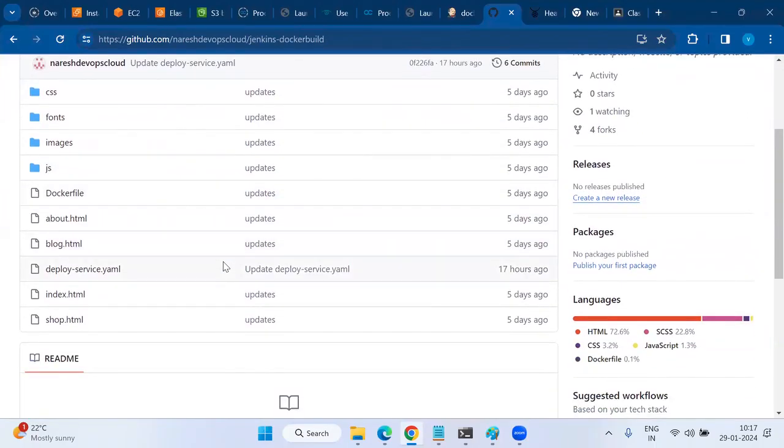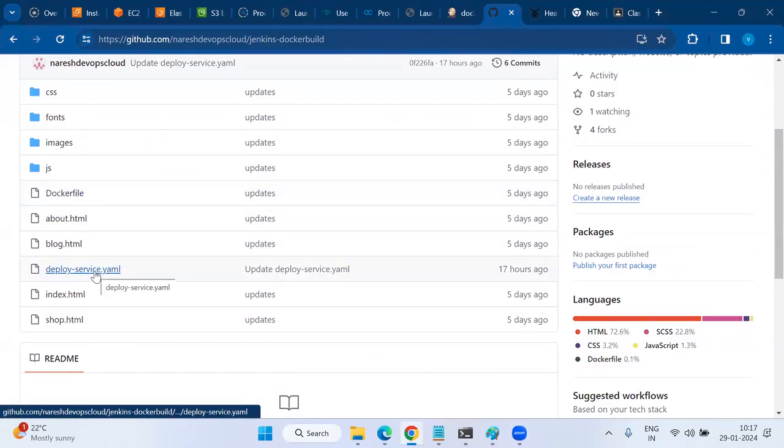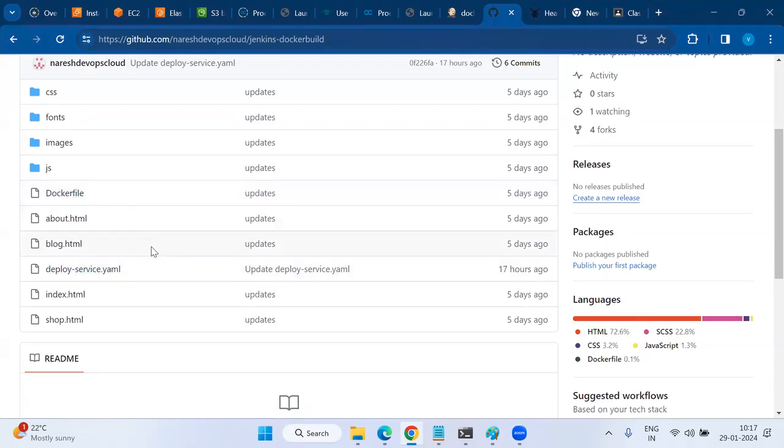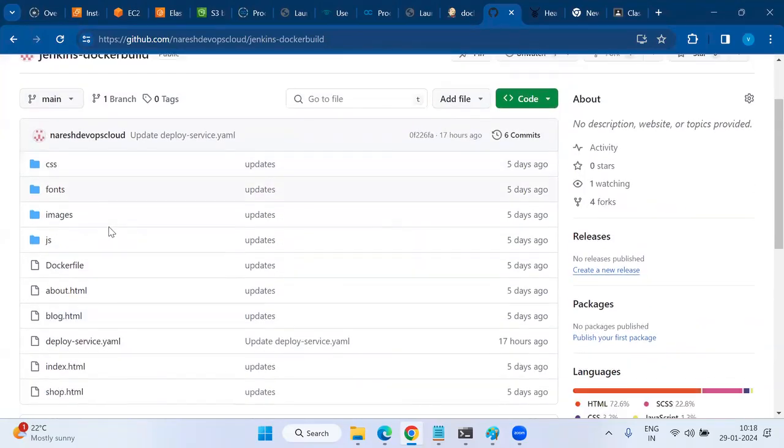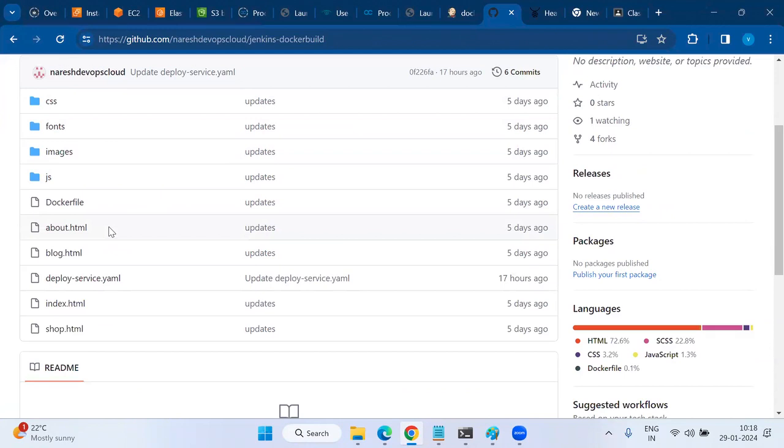For example, if I remove the Docker file and the deployment and service files from here, I have only the applications. How to run them? Which type of application? Normal templates. So we need to run an HTTP server on your EC2 instance and copy all this into the HTTP www.html directory.